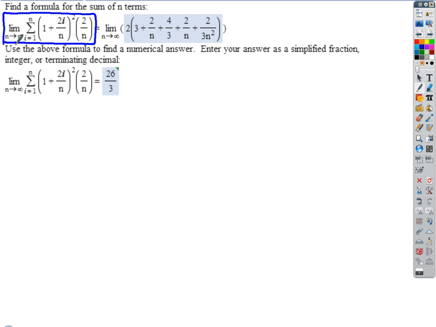The sigma is acting on the i's. That's the variable of the sigma, the variable of summation. And it's spitting out answers in terms of n. And then the limit is sensitive to n, right? The limit is acting on the n's, letting n approach infinity. So let's focus on first things first here. So we need to find, we'll leave that for later.